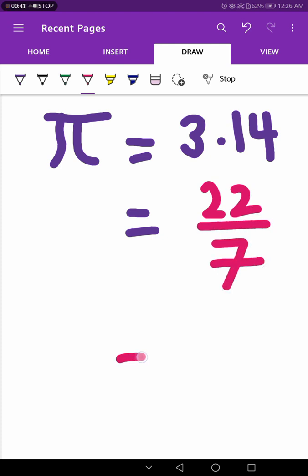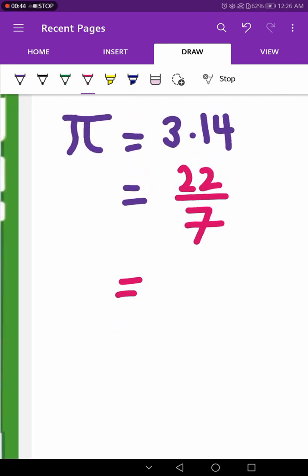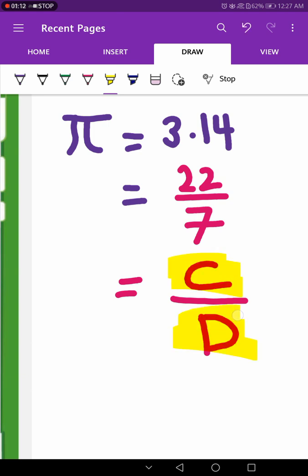And we learned where it comes from. It comes when you divide the circumference over the diameter. This is a golden ratio for all circles. If you bring any circle and measure the circumference and measure the d and divide them, you will get 3.14 or 22 over 7. Any circle in the world, whatever its size.